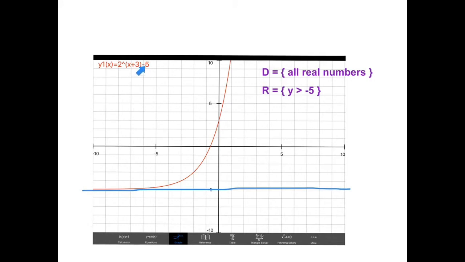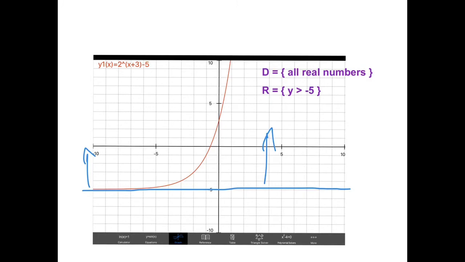It's not a coincidence that this number negative 5 and this boundary negative 5 are the same. Okay? So the trick is whether or not it's going to be greater than or less than. In this case, it's greater than because obviously all these values above this boundary are going to be y's that are included in that trace function. Kind of helped us figure that out. Okay? So any questions on that?